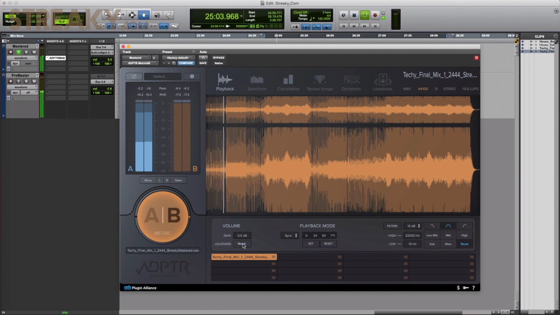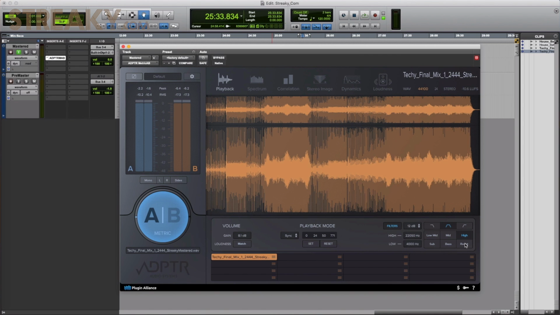And then what I can do is if I press match, that will match the loudness of the B channel, which is this one, the before, to the A channel. So however much I'm putting on with my different compression settings or limiters, it will bring the level up in here, in this gain here, to get this channel to exactly the same level. So when I'm flicking between A and B, I can hear exactly the difference rather than just hearing the gain, because the gain's always going to fool you. So that's super helpful.